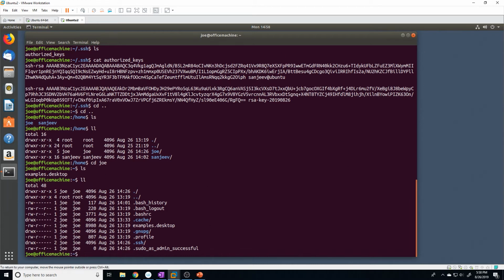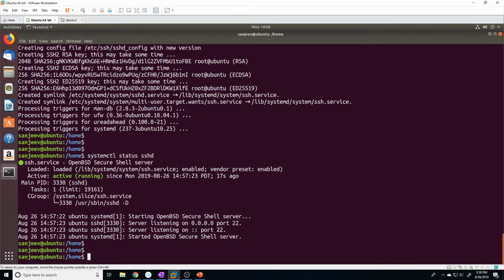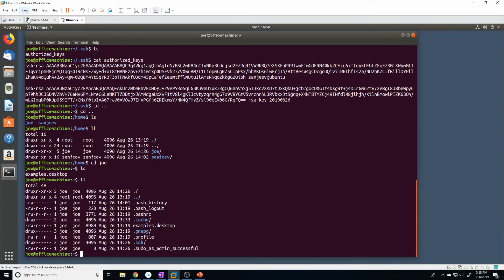So that's going to represent one of the SSH clients, and they're going to try to connect to the one at Ubuntu. All right. So we've configured the machine with the hostname of Ubuntu to run OpenSSH. So now any of the users that are configured on this machine, we can log in as them as long as we have their password from this machine.